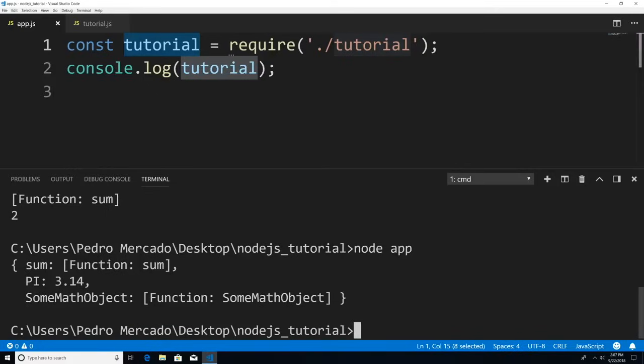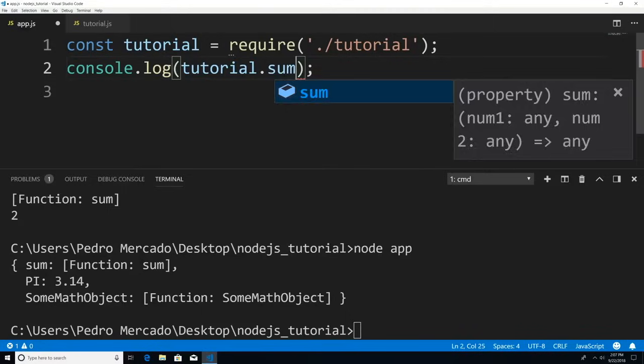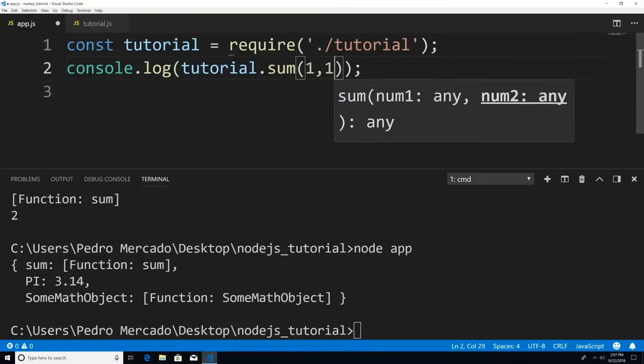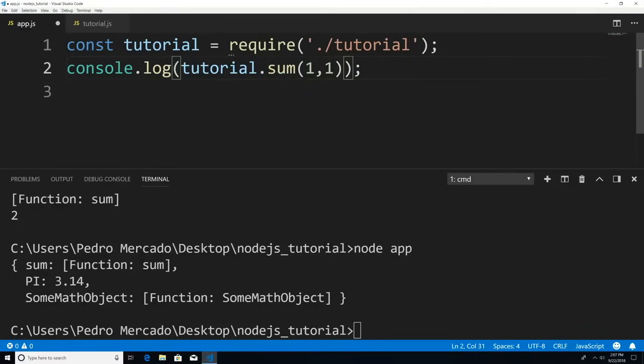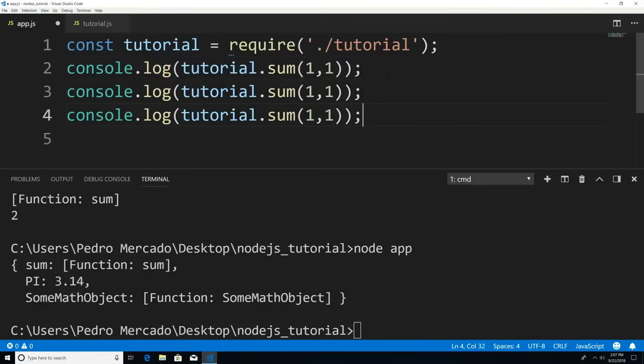And now if I want to execute this, it'll be like accessing a normal object. So for example, we have tutorial, and let's say we want to use the sum function. Instead of just saying tutorial and then passing the two numbers, I could say tutorial.sum and pass in the two numbers. I'm just going to copy this and paste this two more times.